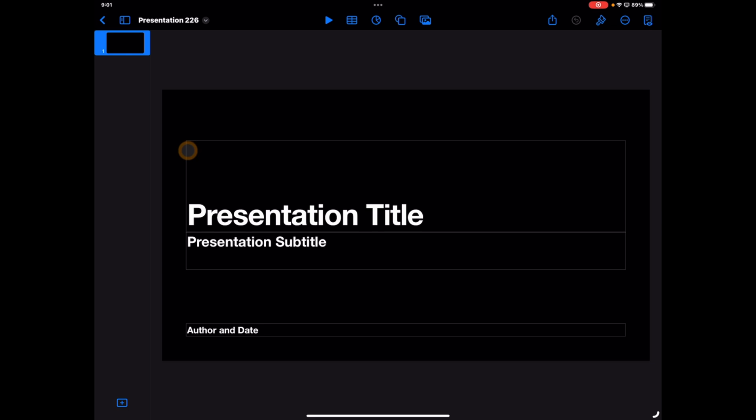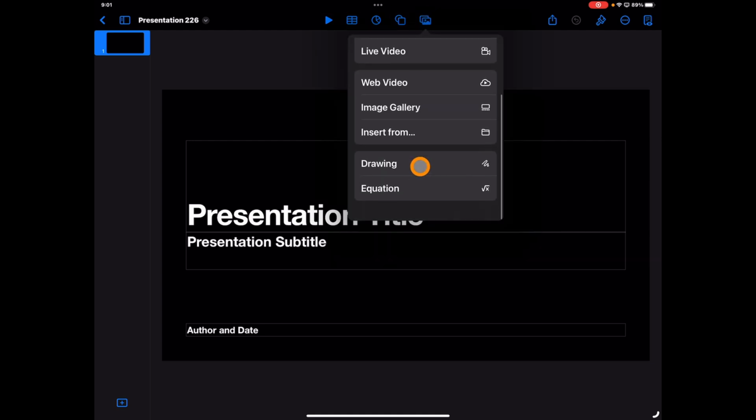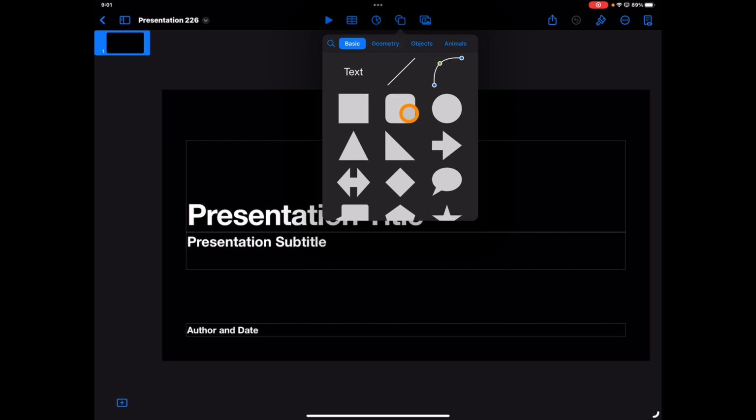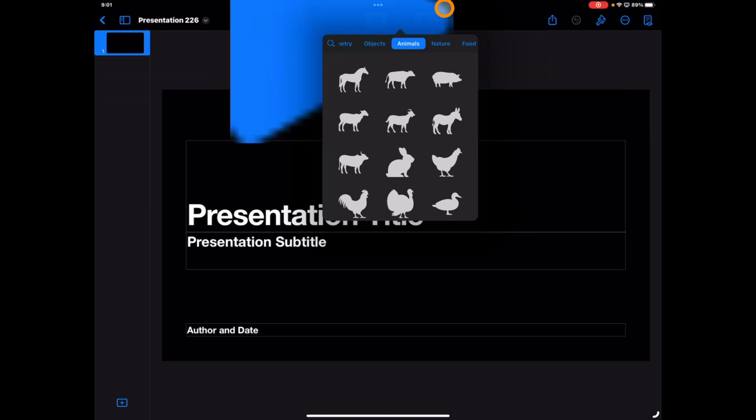And the first thing you're going to notice here is the top bar, there's been some changes. So now those quick add things that used to be a plus over here are now front and center for you to be able to add in your media. It's all still there, the same as it was before. Your shapes, everything is still as it was. It's just moved its location. Your charts and your graphs, etc., all happen up here.